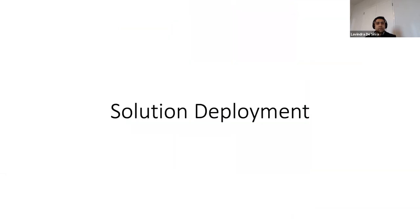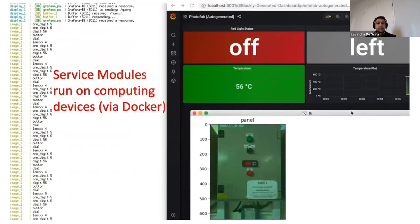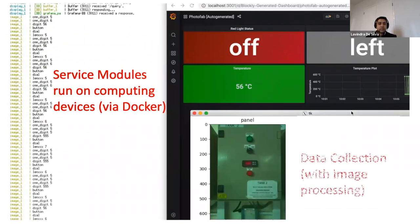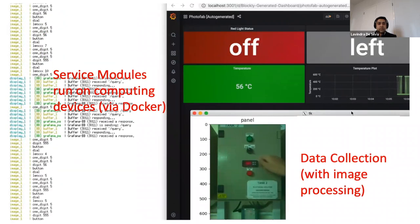In order to deploy the solution, the code generated from the portal needs to be downloaded as a zip file and then installed on the relevant computing devices. A bill of materials and guidelines are also generated from the portal to facilitate buying and connecting hardware, for example, computing devices.